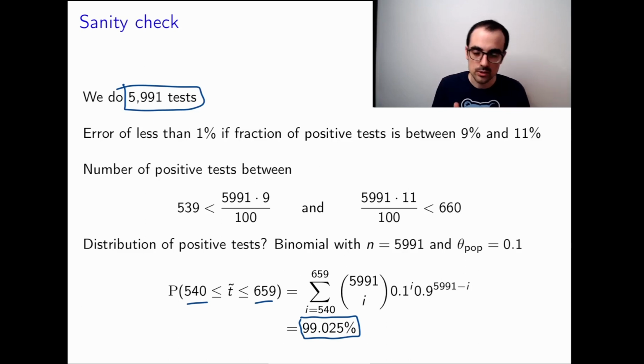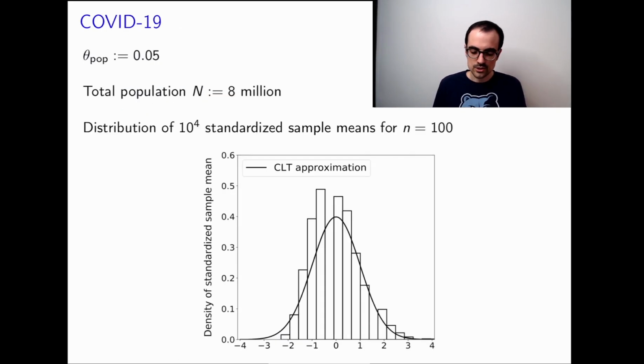Of course, this extremely good approximation relied on knowing the actual prevalence. If we didn't have the prevalence and we had to do this approximation, then we had to do 60,000 tests, which is still much better than if we applied Chebyshev's inequality to compute the number of tests that we need. In that case, we needed 1 million, which just makes no sense. Okay, so this shows you the power of the central limit theorem approximation.